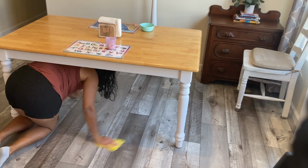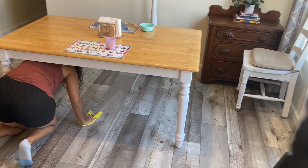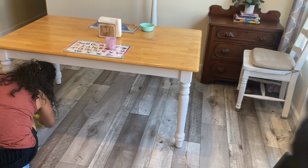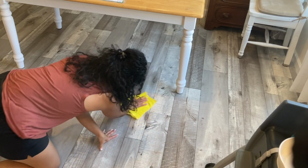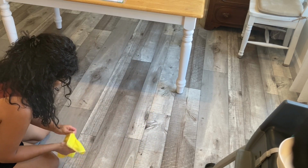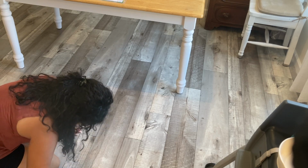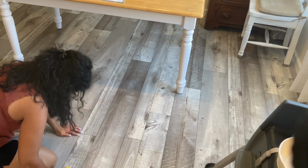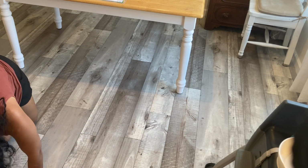Let me know if you guys ever hand mop your floors. Do you do that for just a small spill? Do you prefer using a steam mop, or do you prefer the spray mops that you can fill with your own solution? I definitely love every mop for different types of spills, if that makes any sense, but when I am deep cleaning, hands down 100%, I will opt to do a hand mop.